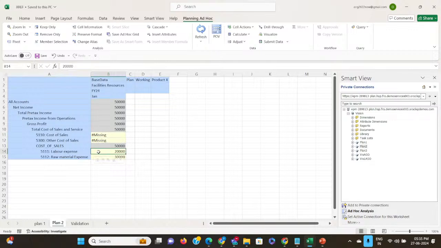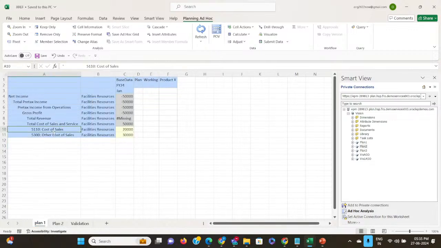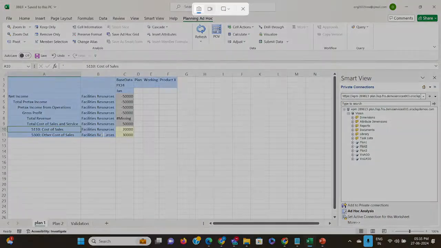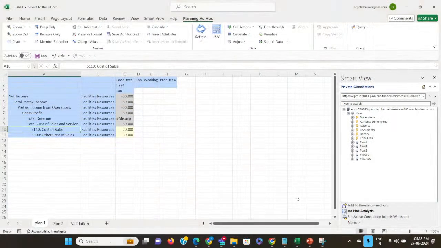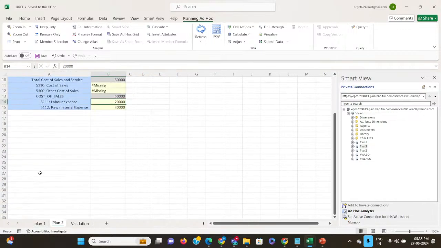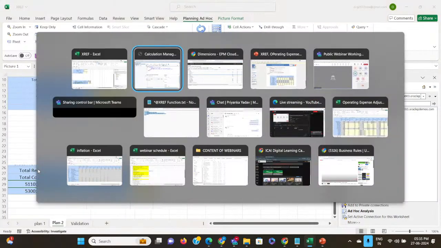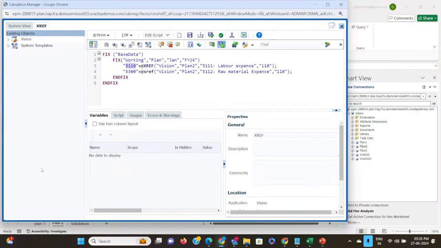So I am shifting 5111 from plan 2 to plan 1, 5110. 5110 is only in plan 1.